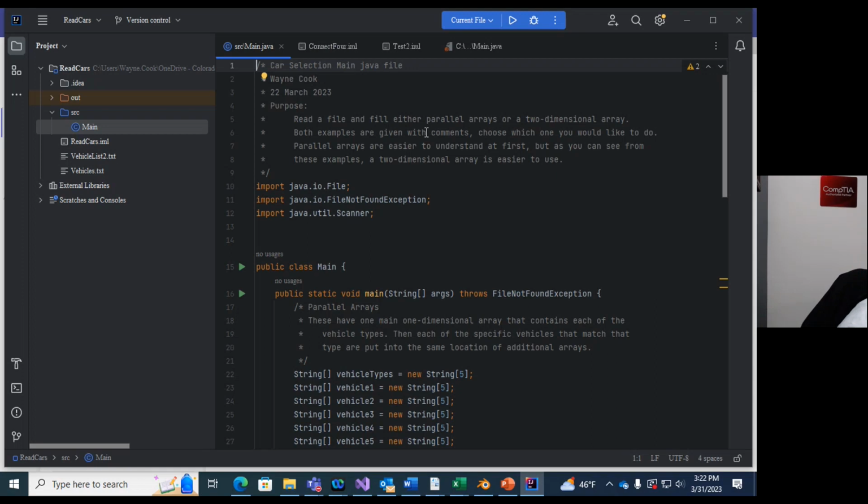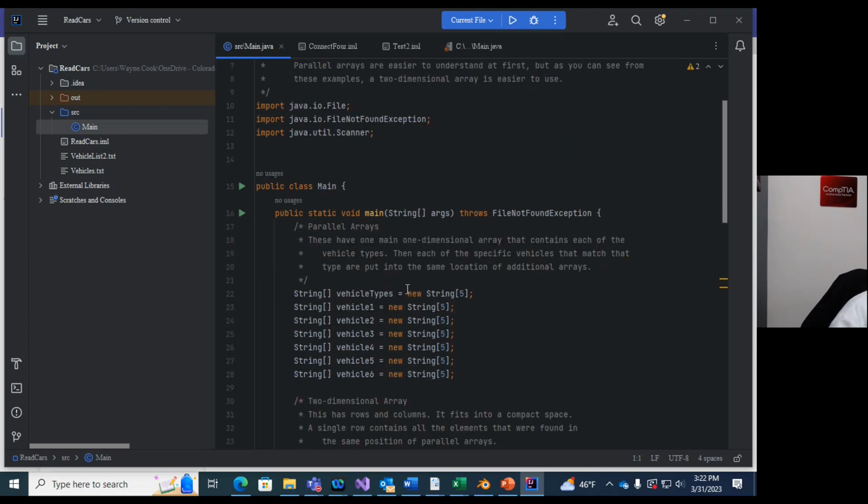And then I usually have purpose and this reads this. And then I really like comments in the array. And the first comment in the main section is for parallel arrays. Then these have one-dimensional arrays, which just means you can have 0 through whatever the size minus 1 of the programs.